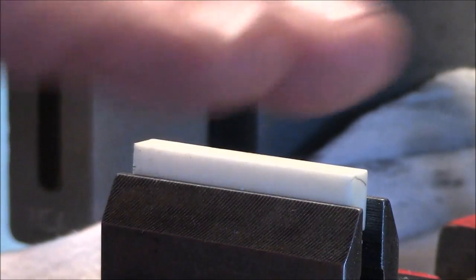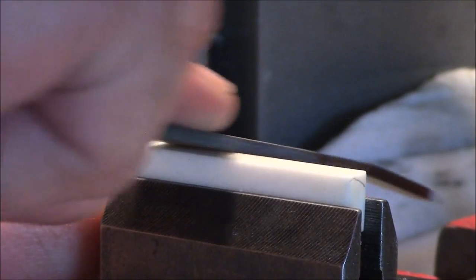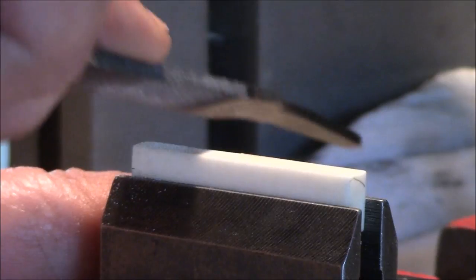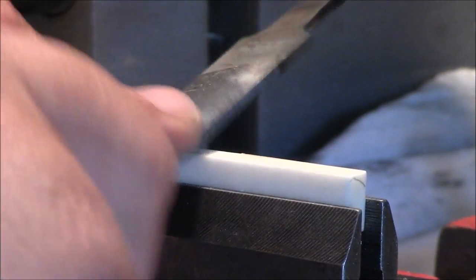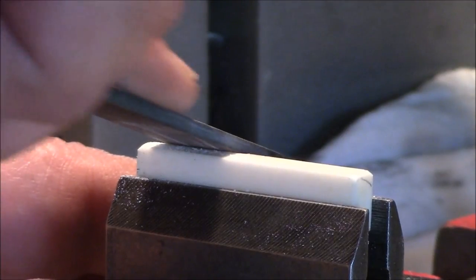But I'm going to round this over, okay? And I don't want to take much off the front of this nut, because the height is critical. So I'm going to start at the very back and start rounding it. I can take those edges off too while I'm at it. I don't want those top edges on this thing, just like that. Yeah, that's good enough right there. I don't want those on there to nick somebody.